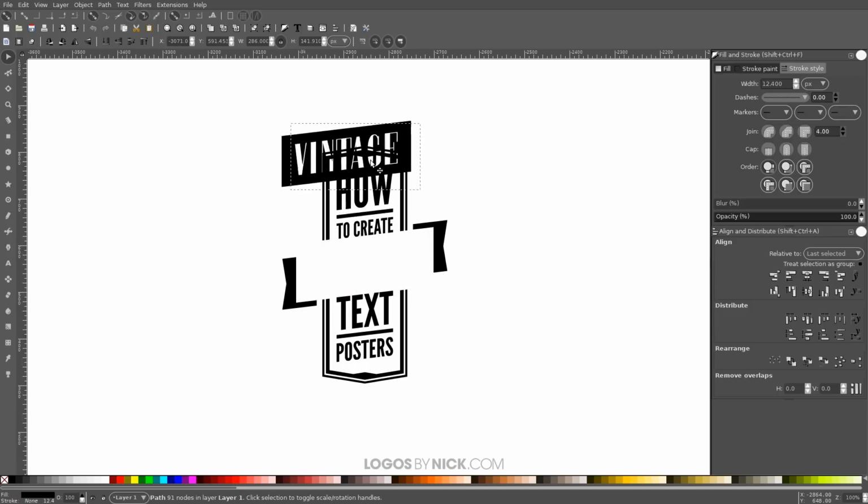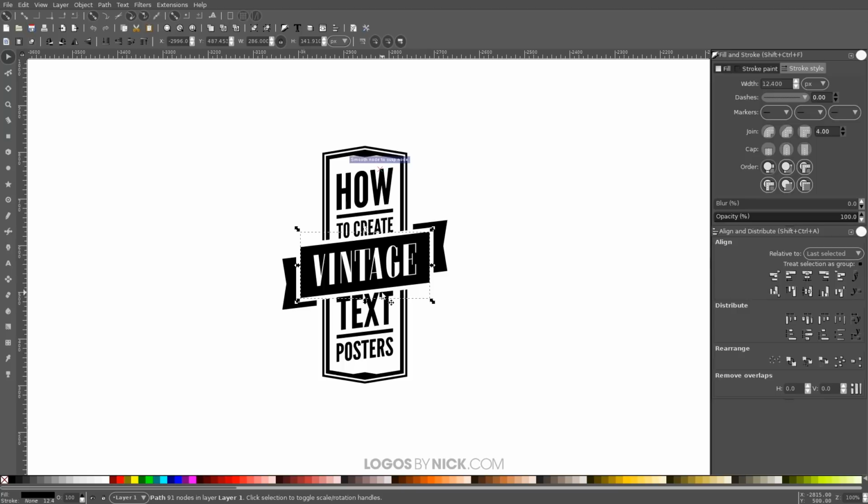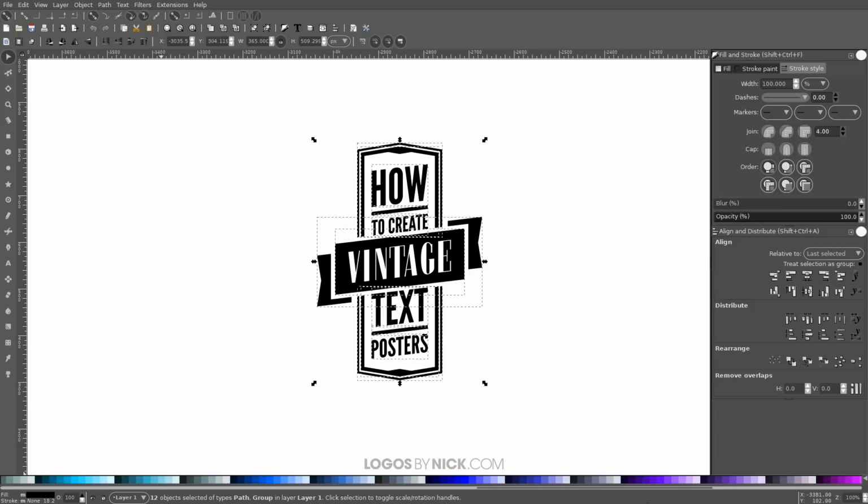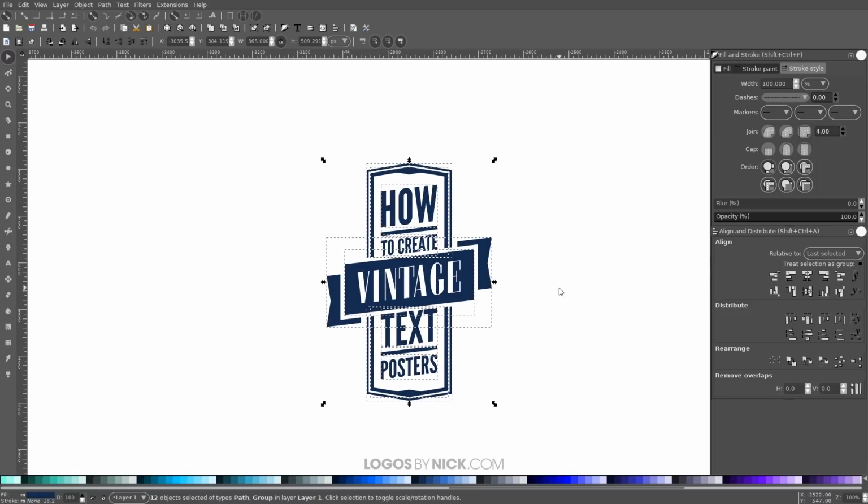And as you can see, it's kind of like a negative space between there and those words. So now that I've done that, I want to give this thing some color. I'm going to click and drag over all of it. I'm going to give this like a royal blue or a dark navy blue, something like that. That's pretty good. Actually, I want to take this piece right here and make this a shade of gold.